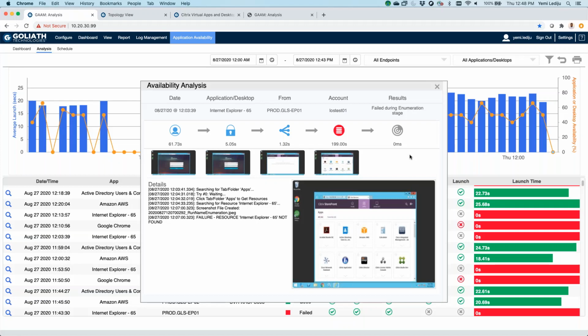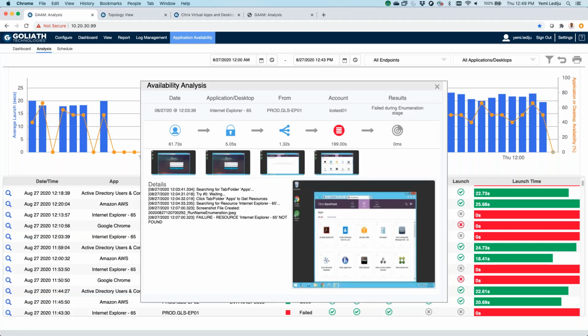and then get the details in the screenshots so that they're not relying on users to report exactly what they're seeing on the screen. So not only is it an early warning system, but it's also a way of eliminating the subjective feedback or subjective information that you're going to be getting from users when issues like this occur. So that's the first portion of the technology that is very heavily used in the ability to anticipate issues before users are impacted.